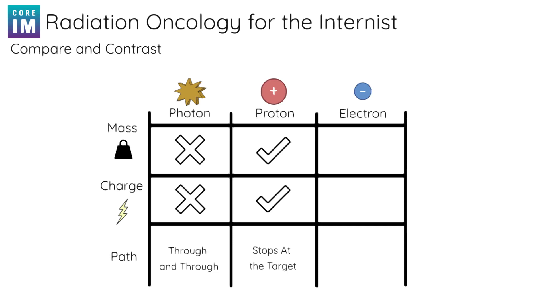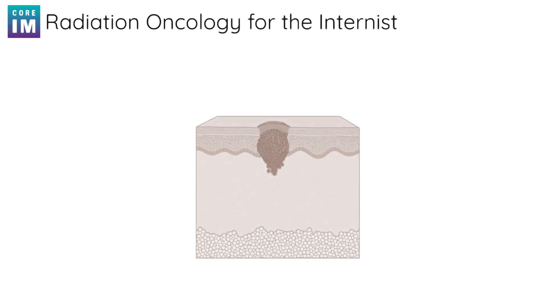One more particle to go — the electron. Electrons are particles with a tiny little bit of mass, but they also have charge. Because electrons don't have a lot of mass, they can't steamroll through tissues the way protons can. And because they're charged, they get easily repelled by charged things, so they don't get very far. Take this example of a skin cancer: the electrons are highly charged and easily repelled by cells or other charged molecules, and they don't have enough mass to steamroll through. That means the electrons stay skin deep — they hit superficial structures and nothing else, not getting any further than a couple of centimeters. This is great for skin cancers or skin-level metastases; you're only hitting the tumor and nothing underneath.